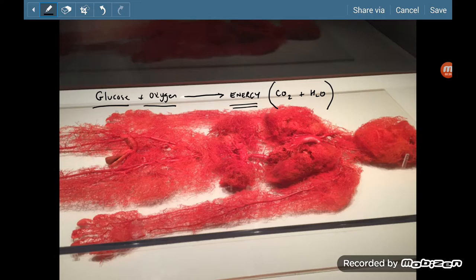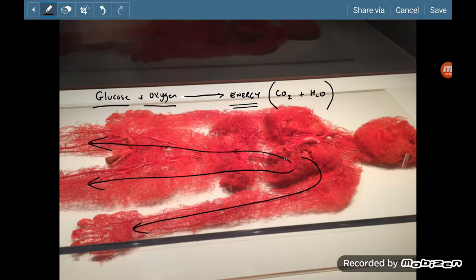Glucose is going to be carried in the plasma and it's going to go from the heart, which is going to pump it out to all of the extremities in the body via the arterial system and up to the head. Then the oxygen is going to be dropped off by the red blood cells at the respiring tissues.